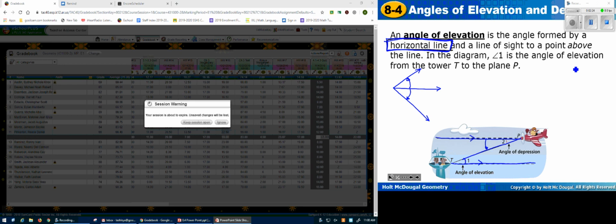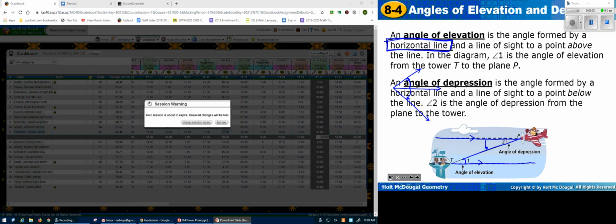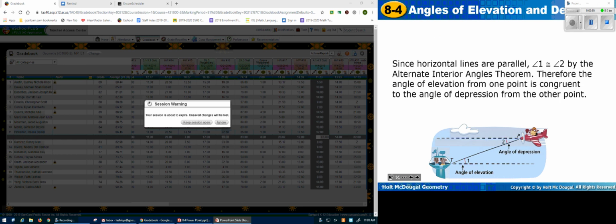Okay? So if a word problem gives you the angle of depression, but what you really needed in your picture was the angle of elevation, you can just say they're the same, and you can just put that angle measure in. Okay? Every time. All right, so they're going to start off super simple with these vocabulary words. Angle of elevation, again, is going from the horizontal to a point above the line, and angles of depression go from the horizontal to a point below the line. Okay? And we just said this, those are alternate interior, so they're congruent.